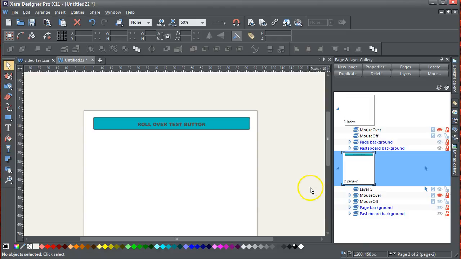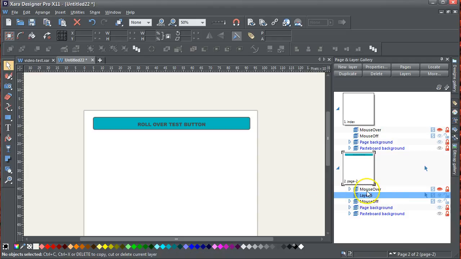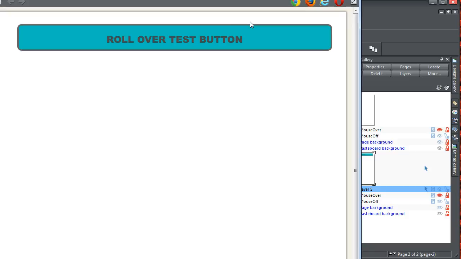Right, and the other problem that I said it had is, somehow, accidentally, no doubt, the layer that it had was between the mouse off and the mouse over layer. I'll just undo that for a minute. And if we go into test this site, you can see that rollover works as expected. That's what you'd want it to do.